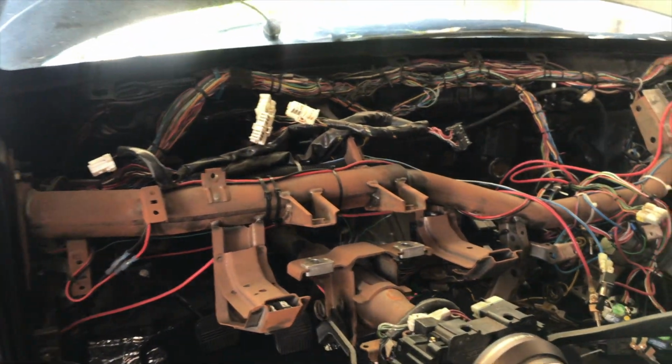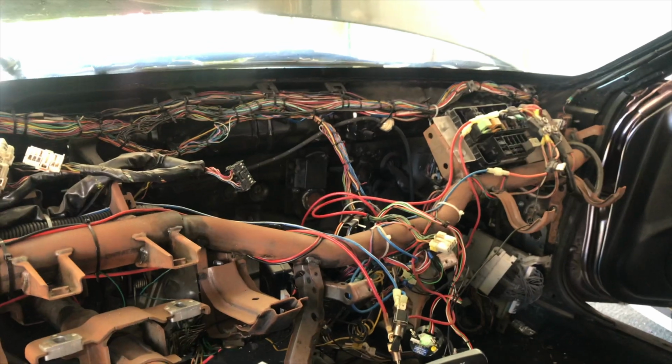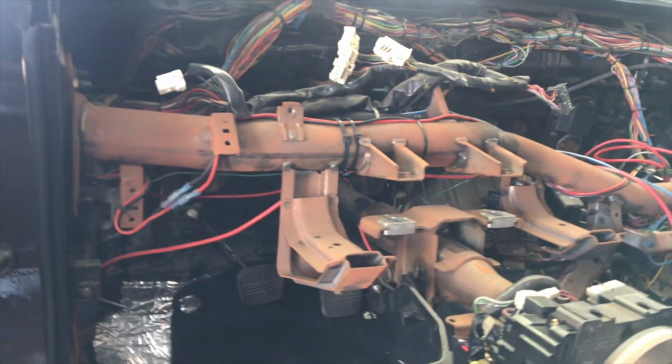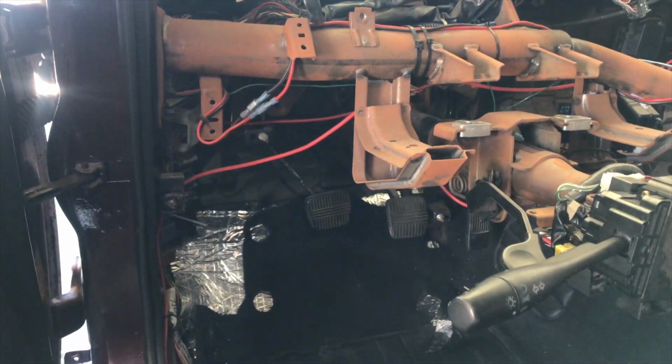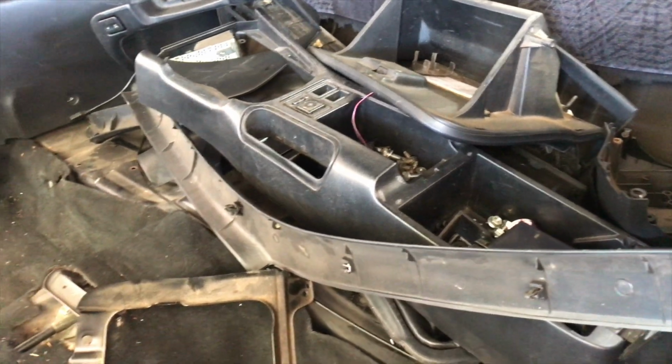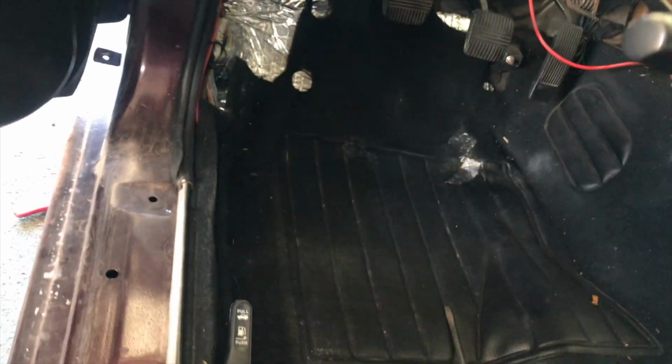Alright, so I got all the interior out. So this is what I meant by the mess back here. It's just really messy behind the dash. So yeah, I'm gonna clean all this up. I'm gonna take the carpet out. That's pretty much basically out for the most part. I need to move all this because it's gonna look like this for a while. And then yeah, we'll slowly go at it.